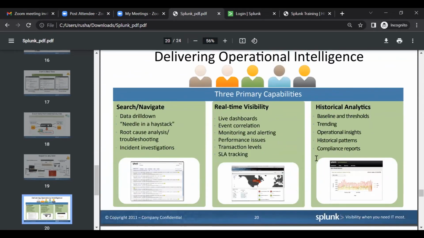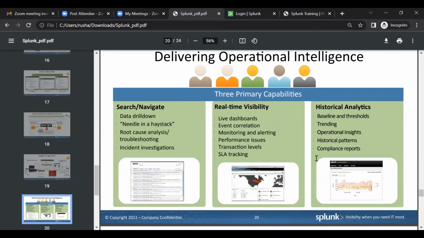Now, once we have the data, we don't just store it. We create operational intelligence on it. So we do analysis. Okay, I have sales data, so how much sales was there? I can create a trend: at what time it was less, or what time it was more. At business hours, let's say 10 to 11 a.m., it was more, and the servers are not capable of handling it. So I can get a clear picture.